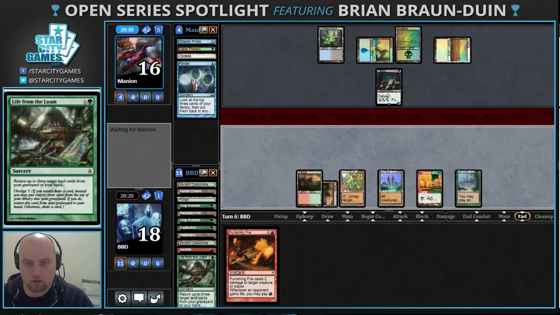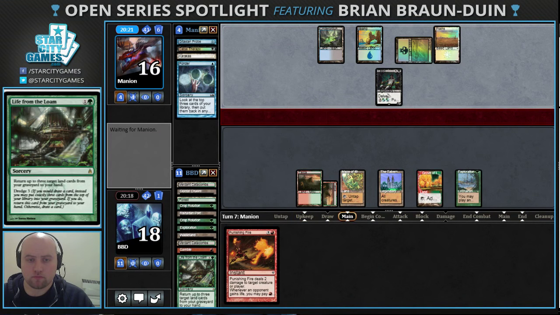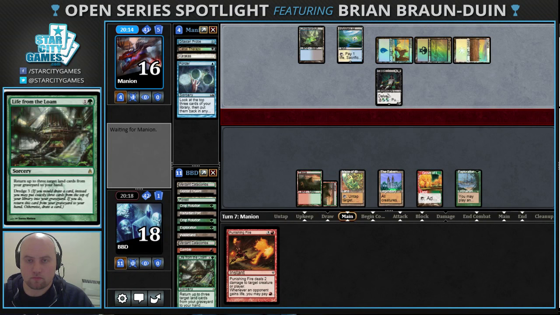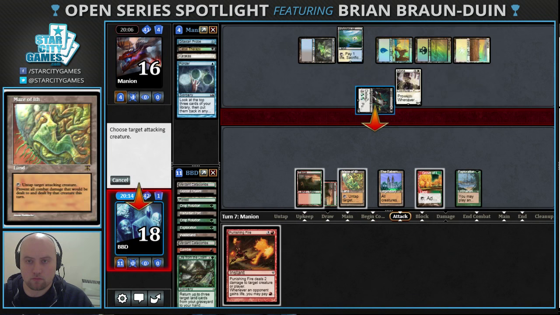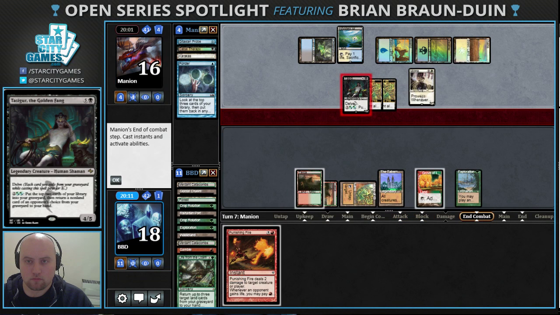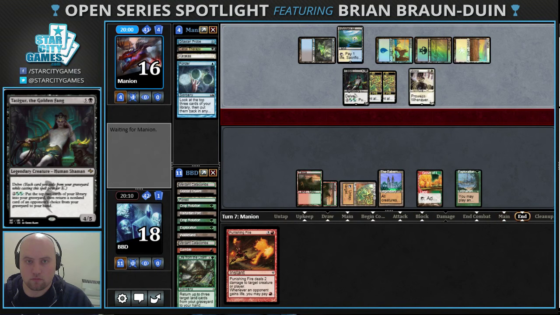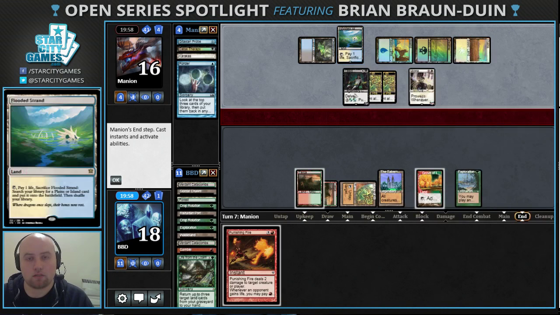And start wasting our opponent out. Monastery Mentor. Hmm. Do I Punishing Fire this Mentor? He probably has an instant. I don't think he would play Mentor without having access to something.